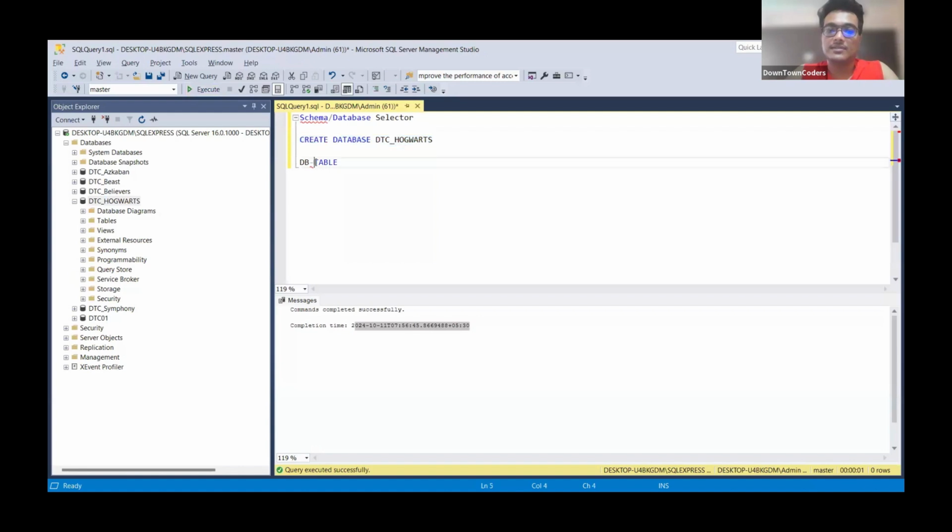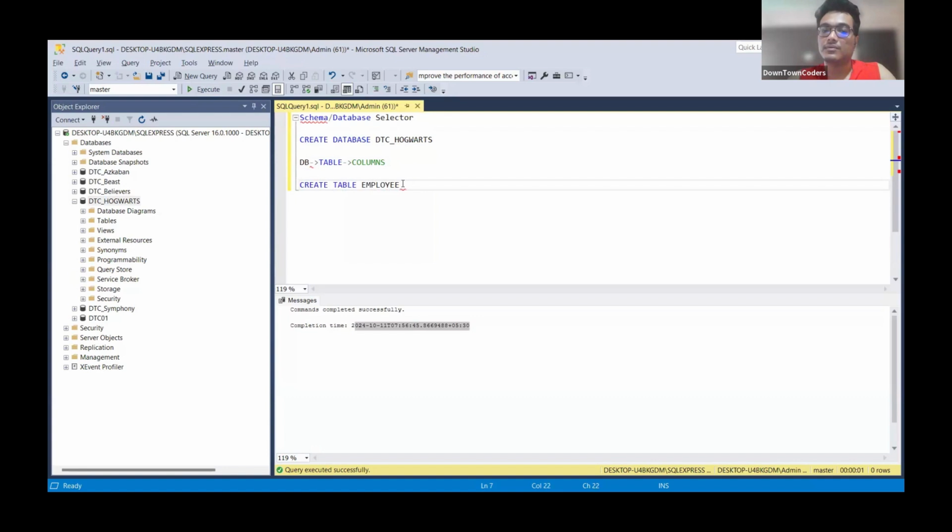So once the database is created, the next thing we need to do is to create the tables. When we create the tables, inside tables, we have columns. So without a column, I cannot define a table, right? So these two things will go simultaneously when I create a table inside a database. So how to create a table? Very easy. Create table. Suppose say table name, I want to give it employee.